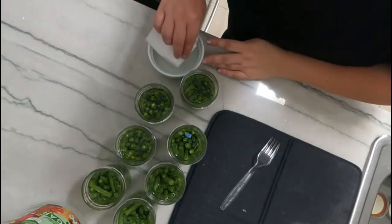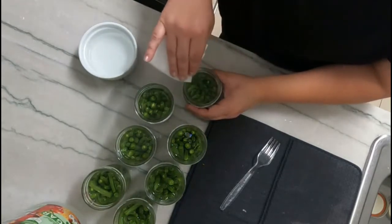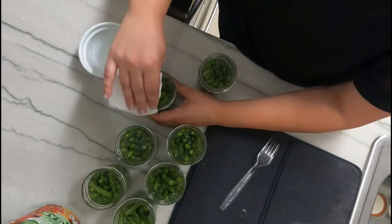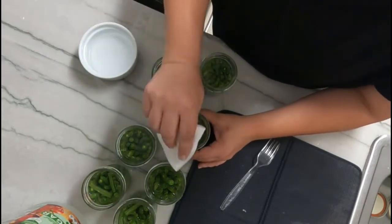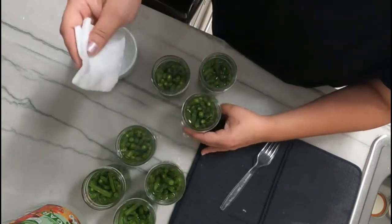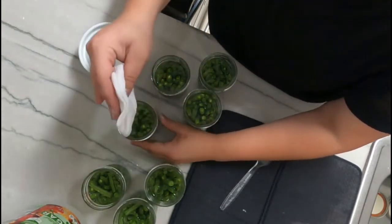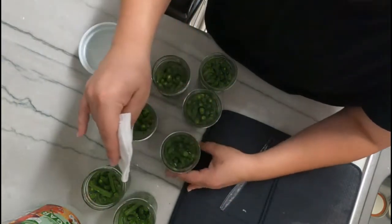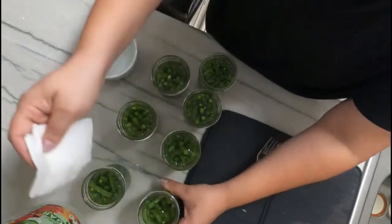Okay guys, I got my vinegar here and I'm just gonna dab a paper towel real quick and run it along the edges of the jars one at a time. All that does is assure that there's no grease, fat, or grease from my hands on the rims of this jar, so that when we put the lids on top and place it in the pressure canner, it seals completely and there's no issues. There's nothing getting in the way.